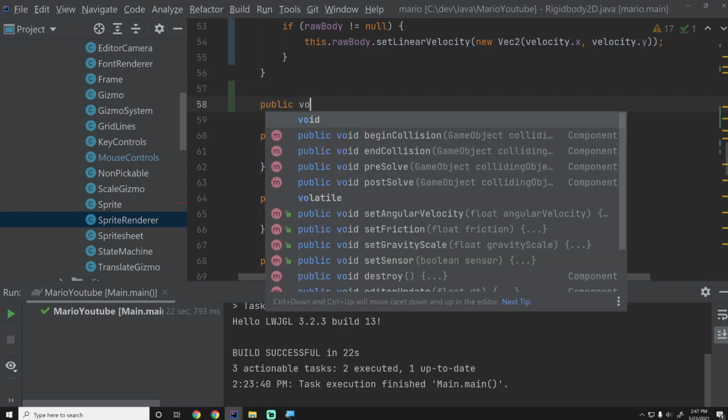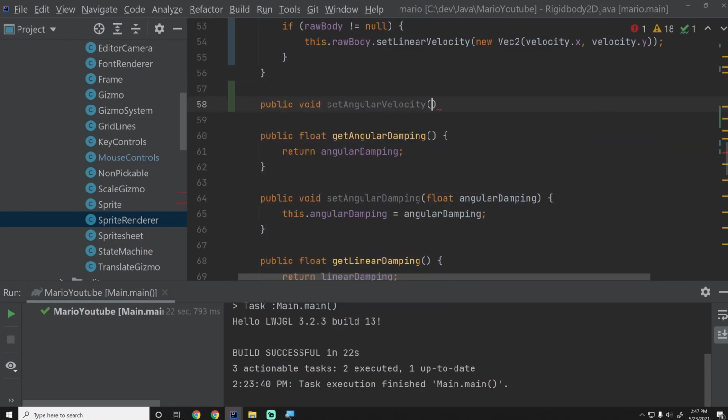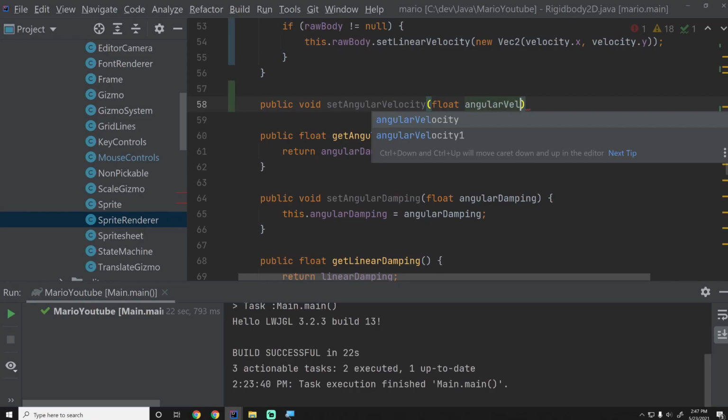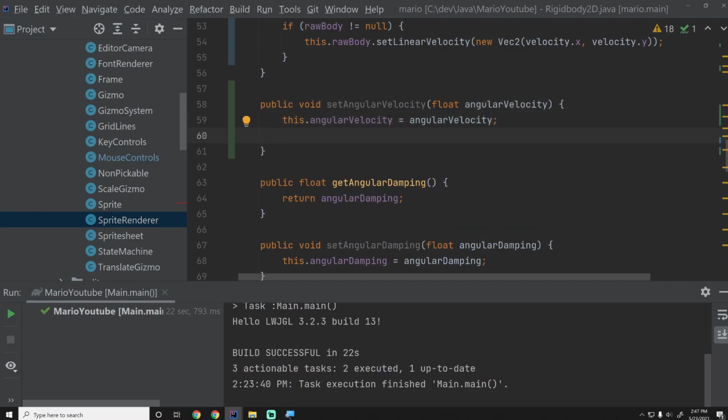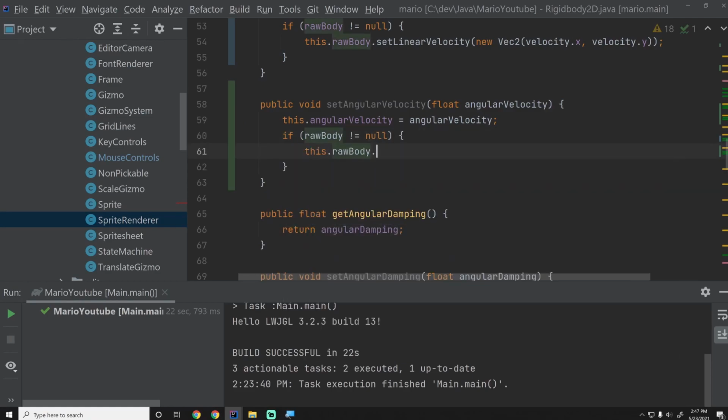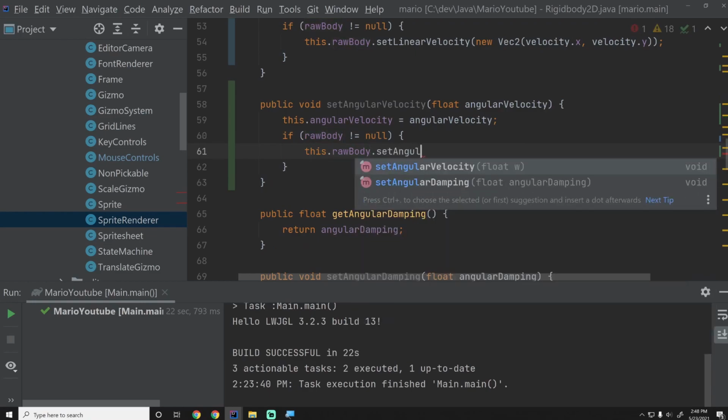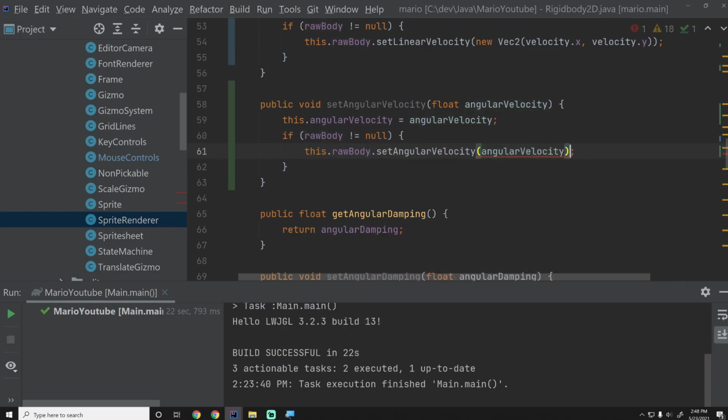We'll say public void set angular velocity, and this will just take in a float. And the reason angular velocity is one dimension instead of two dimensions is because that's how angular velocity works. If you think about it, it's only spinning on one axis, which is the z-axis, whereas linear velocity is a two-dimensional force. And we'll just say if raw body does not equal null, this dot raw body dot add angular, or I'm sorry, set angular velocity to that guy.